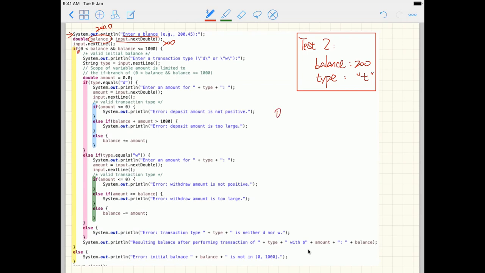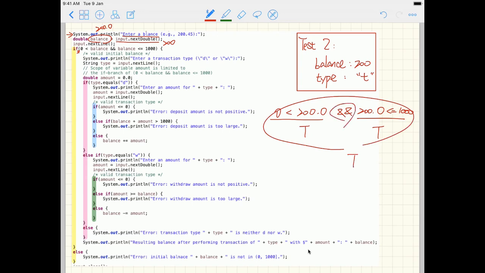So it's going to be 0 less than 200.0 and 200.0 less than or equal to 1000. It should be quite obvious to you. This is true, and this is also true. So overall, it's going to be true for the conjunction. That means this condition over here is just going to be true. True simply means that we have to bypass this part, the body for the else branch.